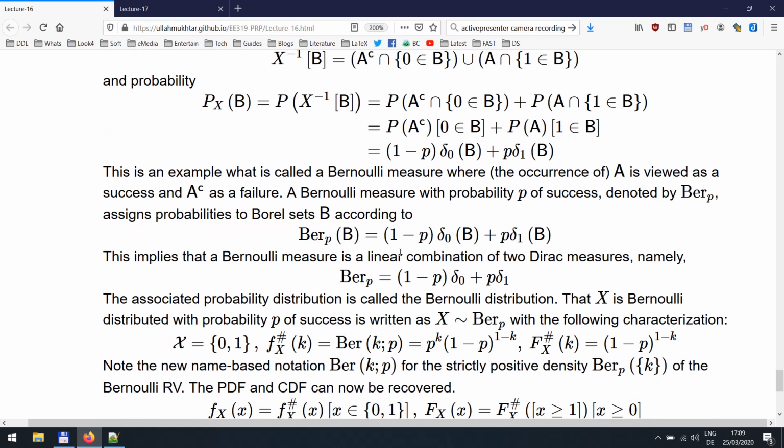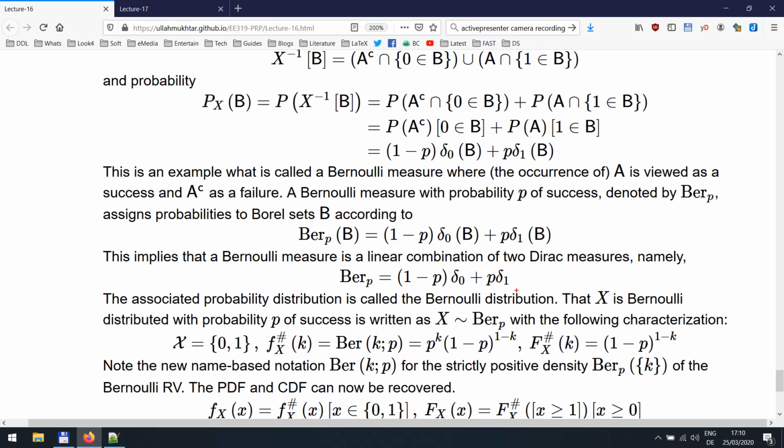We can have a dedicated symbol for that, rather than writing Px, because x can mean anything else. Similarly, if you remember, we have a dedicated symbol delta for the Dirac distribution. So we can have a dedicated symbol for the Bernoulli measure or Bernoulli probability distribution. So we'll write BER with a subscript p, because p is the parameter. And it's a probability measure, so when it applies to B, it will give you this result. We already derived that above. And this is another way of writing the expression for the measure itself.